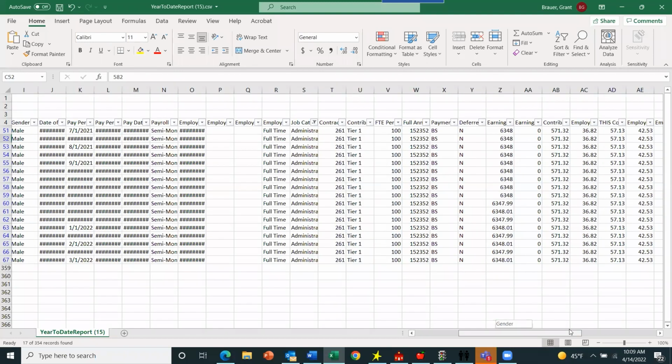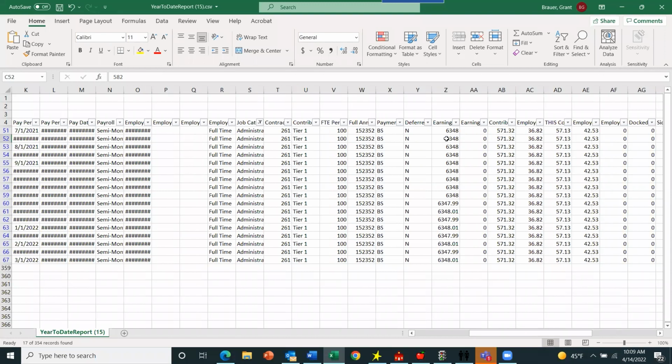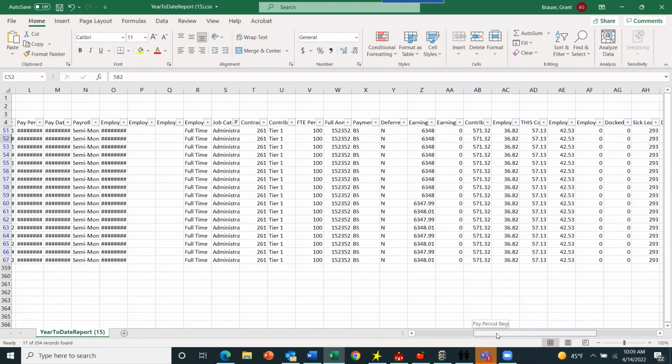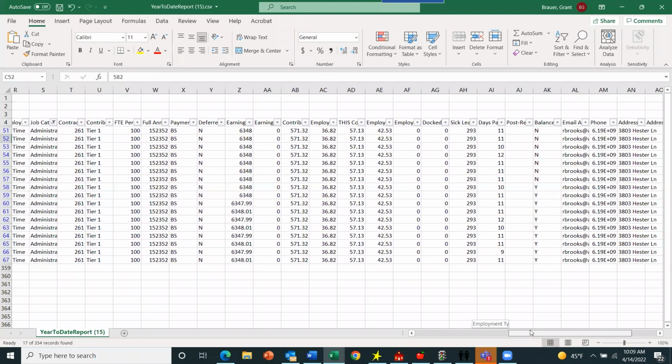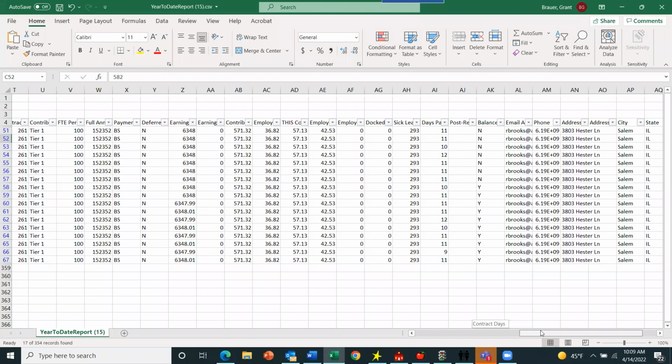I haven't looked at all the columns, but some of these, the earnings, they're not in dollar format, but you can always change that once you pull up your file or your report. But these are all the fields that are on the file that you're submitting and in Gemini.